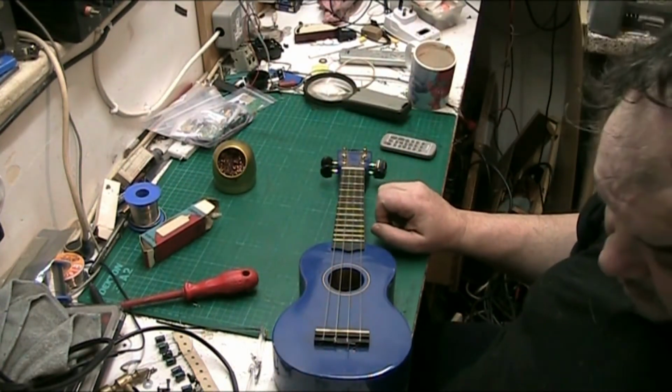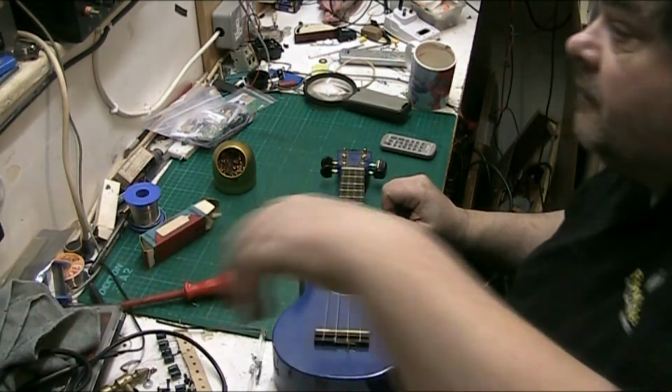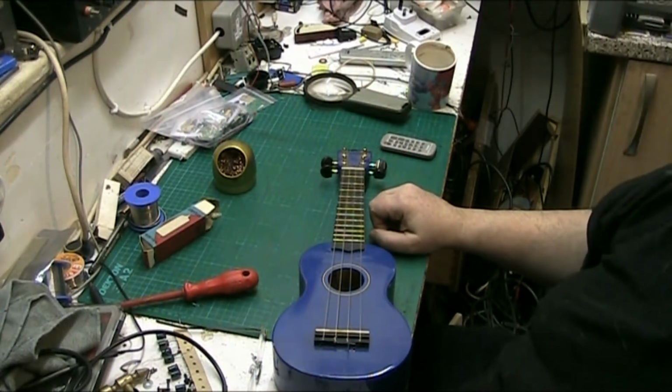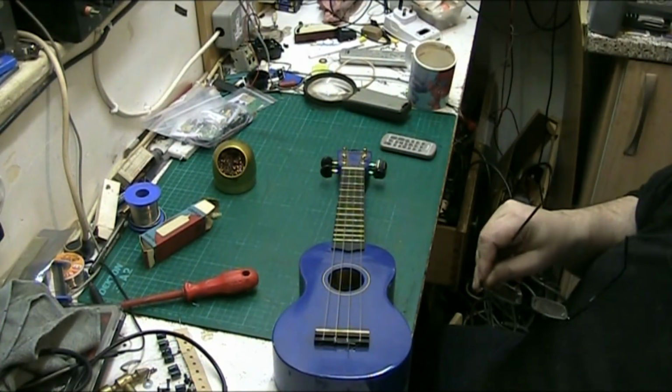Horrible things. Anyway, let's put the soldering iron back in. I've been doing a bit of tidying up in here, and although it doesn't look it, oh, here they are, right in front of me. Let's give them a wipe.